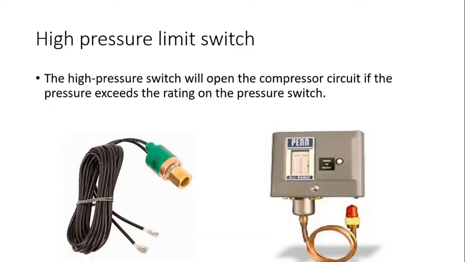And if you do have high head pressure, then there's a high pressure limit switch that you see. The one on the left is a residential system one. It screws onto a valve on the high side, and it's set for, say, 450 psi or 350 psi, depending on the refrigerant in the system. When it gets to that level, that switch opens inside, which is connected to the compressor or the whole electrical system, and it shuts down the air conditioner until that pressure drops, and then it resets itself and it could kick on again.